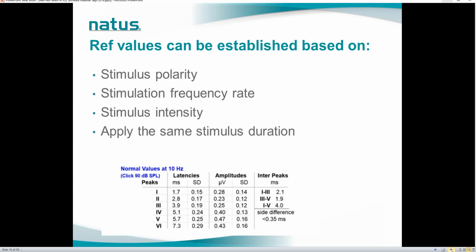So below is an example of normal values at stimulation rate of 10 Hz with a stimulus intensity of 90 decibel SPL. And you will see at different peaks there will be a latency response as well as a standard deviation behind it. The same applies for amplitude and also the interpeak latency difference.